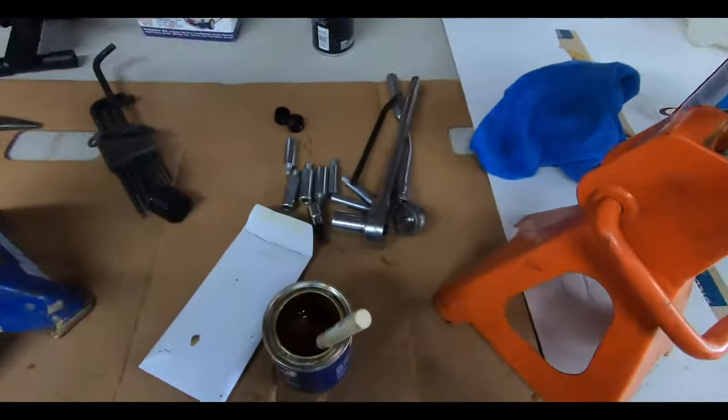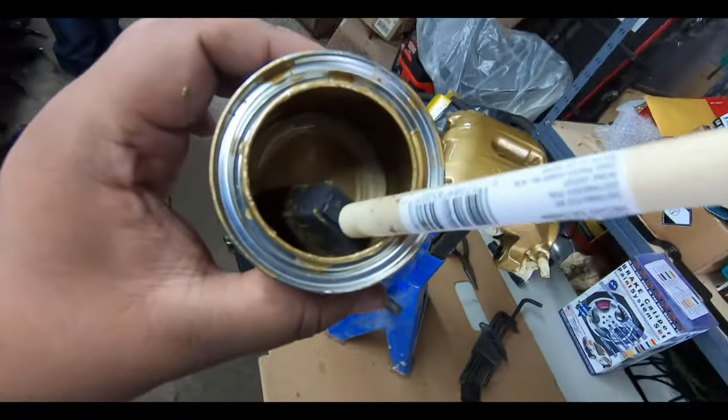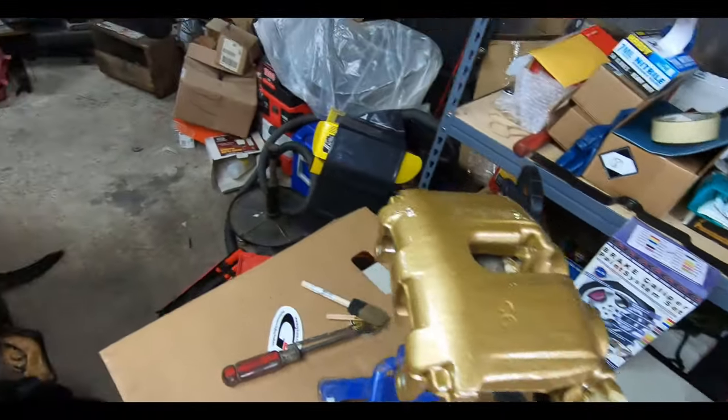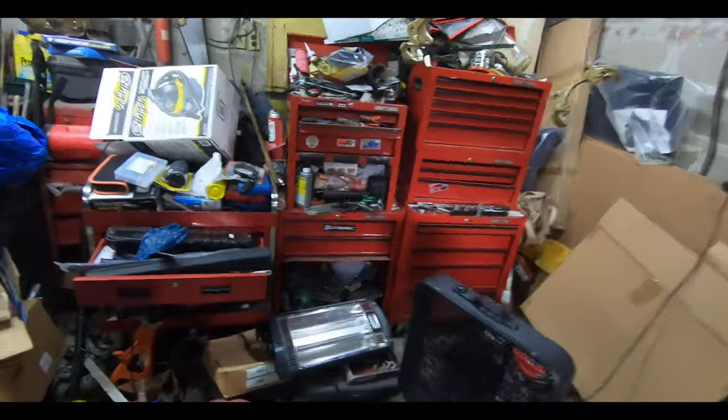We do have a very tiny bit of paint left. I don't know if you can see that at the very bottom. So we used up a lot of it. I would say about 3.5 coats on all of these, because we did hit the faces that you're really going to see mostly.